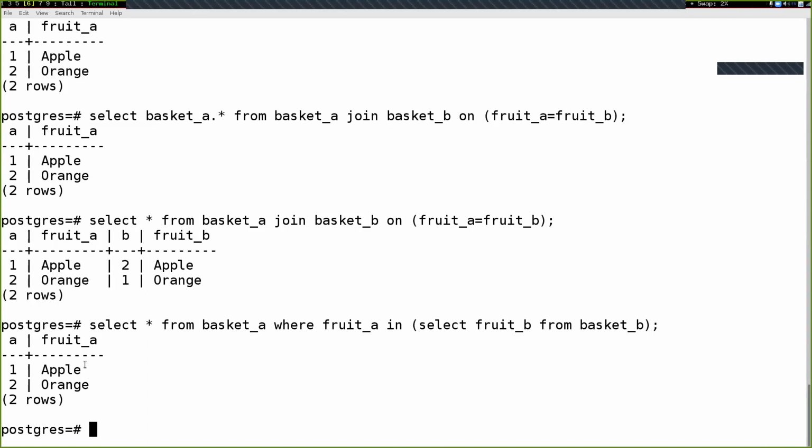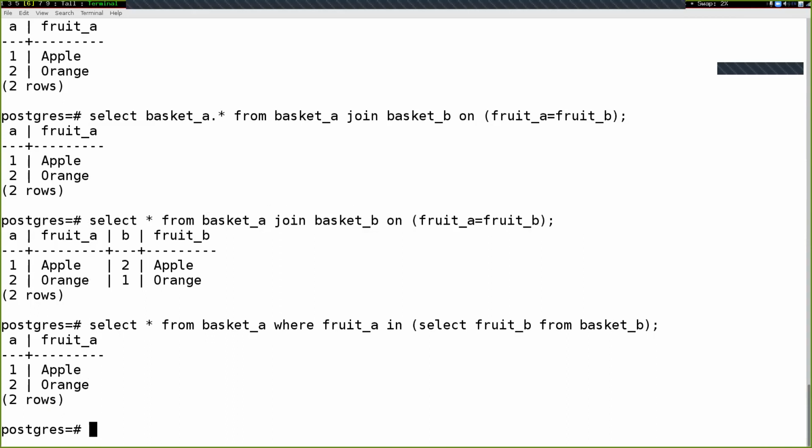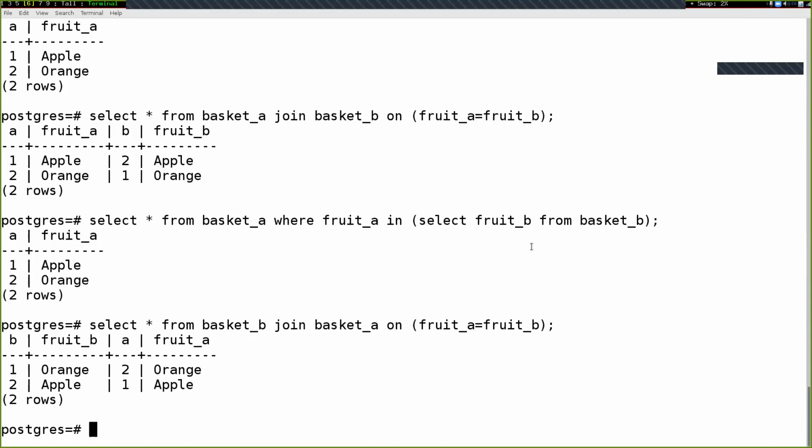Jerry? On the second to last query, if you were to switch basket A with basket B, that just switches the ordering. Yeah, the question is basically what exactly is the significance of the order in the join? When you have just one join by itself and you switch the order, the only thing that happens is that the order of the columns gets switched.